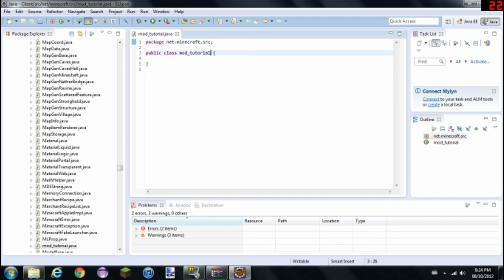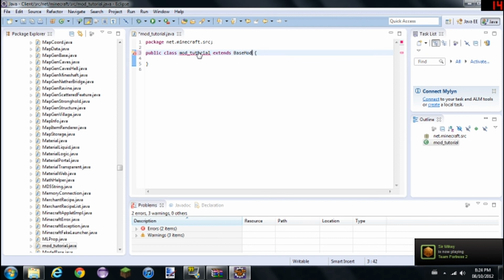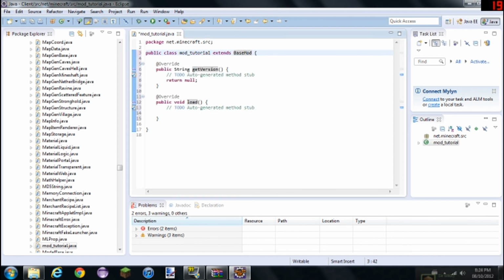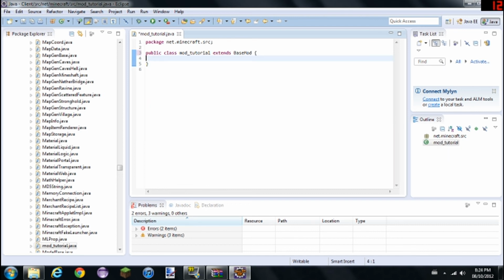And then once this is done, you're going to want to go here and make it extends BaseMod. That's the mod loader's folder for BaseMod. Now here, see how it's underlined? That means that there's an error, and it shows you two fixes. One of them is add unimplemented methods, and it adds both of these. So basically you need to add the public void load. It'll do it for you, but I like doing it separately. So this is what it should add, right? The string and the public load. So if I get rid of this, I'll just show you so that it's easier to do.